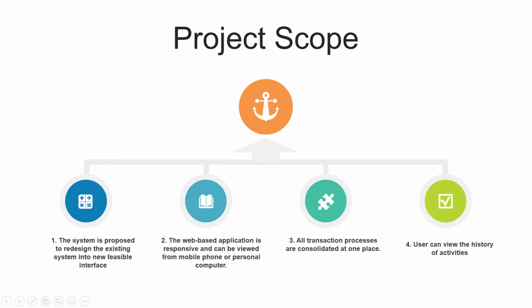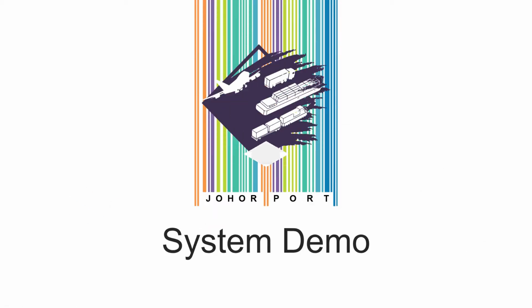So, the scope of this project is, first, the system is proposed to redesign the existing system into a new visible interface. Second, the web-based application is responsive and can be viewed from a mobile phone or computer. And all transaction processes are consolidated in one place and the user can view the history of activities. And now, I will demo the system of this project.